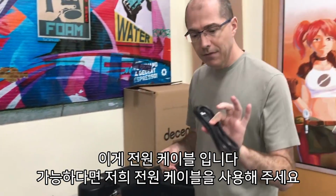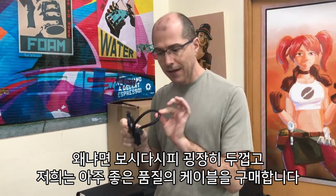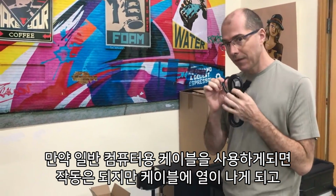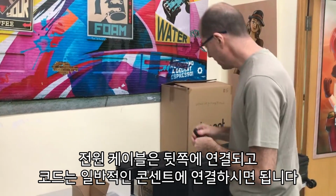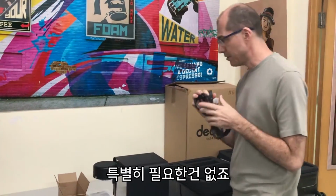So this is a power cable, and if you can, you should use ours because you'll see it's really thick. We bought an extra high quality power cable because if you use a normal computer one, it will work, but the cable will heat up and the machine will not heat up as fast because it's making heat in the cable. So do use this. It's going to plug in the back, and then this just plugs into a normal outlet. Nothing special.